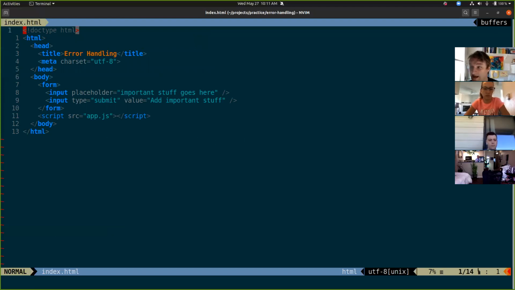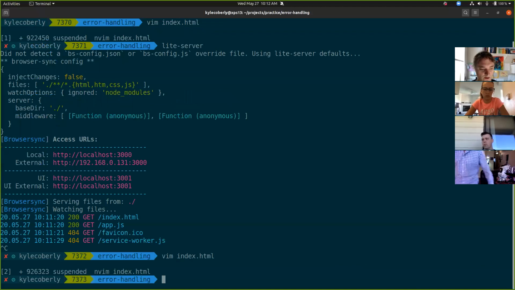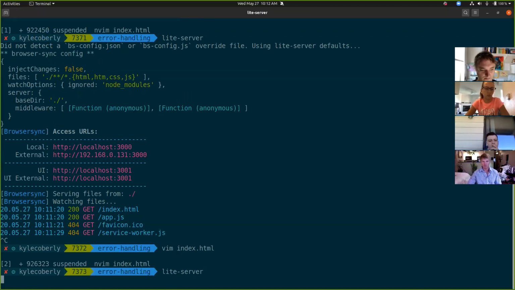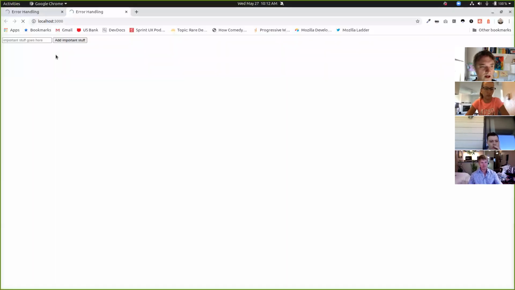First one is built into HTML. Not nearly enough people take advantage of built-in form validations. For example, if I wanted to make it so that you cannot submit this form without filling out this first input, make it required. If we do that, and I try to run this, oh, I get built-in error handling. It's pretty cool. We can also do it to constrain the data types that go in here.